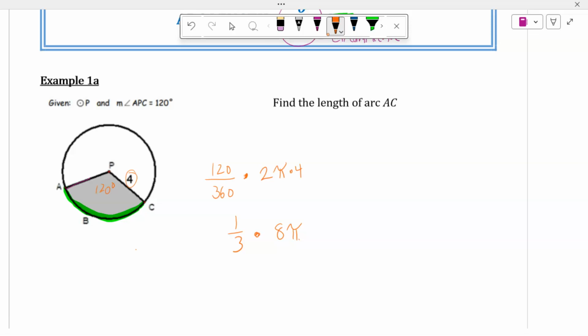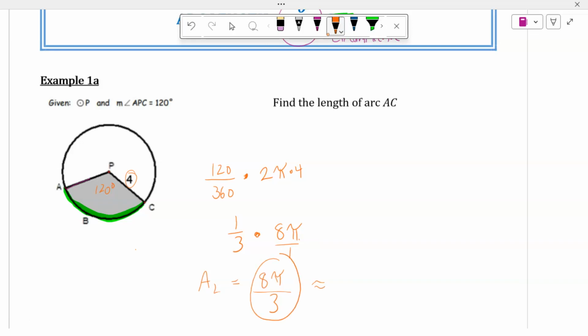So in exact form, you would take 1/3 and times it by 8 pi. So just a little bit of old school math here, right? Since 1/3 is expressed as a fraction, I can express 8 pi as a fraction by putting it over 1. And I multiply the numerators, again, 8 pi. On the bottom, I get 3. So the arc length, in this case, is 8 pi over 3. This would be what's considered the exact answer.